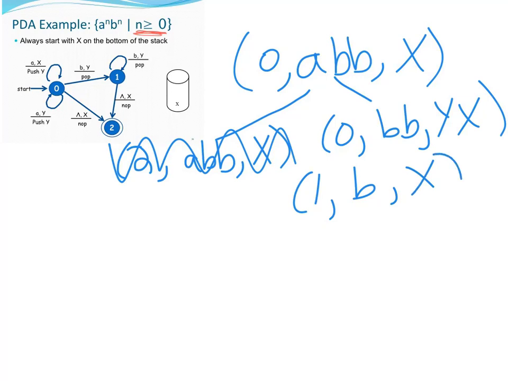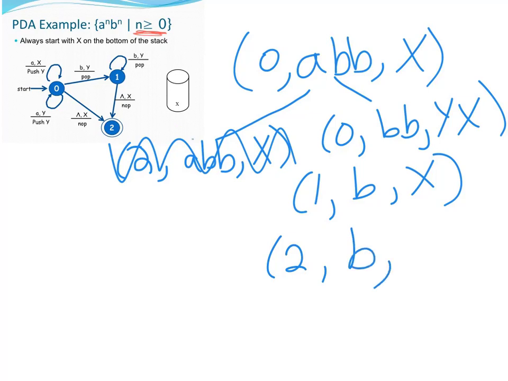And now we just have an X on our stack, right? So notice we just pushed one Y this time because we're sort of using the stack to count how many A's we've seen. So at this point, we're at state 1. We have a B as our letter to still process, and we have an X at the top of the stack. We can't do this B, Y, pop loop because there's no more Y's on the stack, right? We have an X at the top of the stack. We can do this lambda, X free jump thing here. In fact, that's the only thing we can do, so we might as well try. So it's going to take us to state 2. Because it's a free jump, we don't use up any letters.